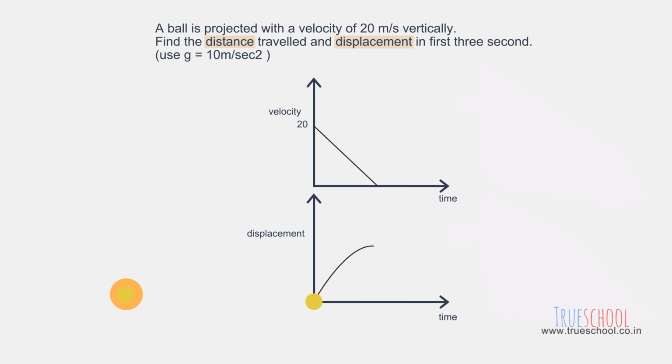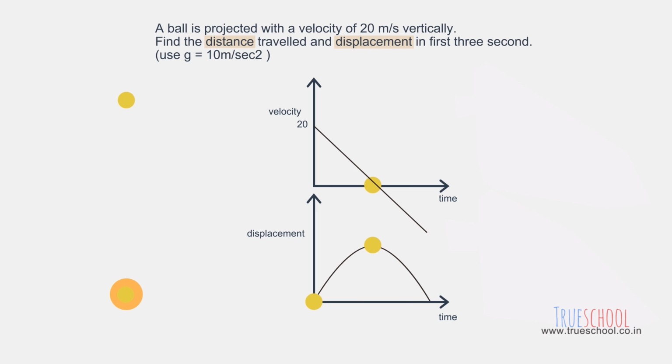At the highest point, the slope, that is velocity, becomes 0. And then velocity and slope become negative. Finally, the displacement becomes 0 when it hits the ground. Displacement increased till the ball was moving up, and when it starts coming down, the displacement from initial position starts decreasing. That was for displacement.